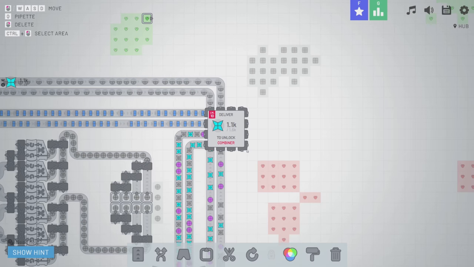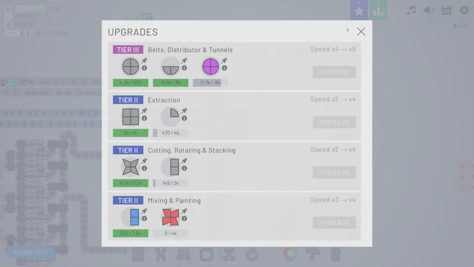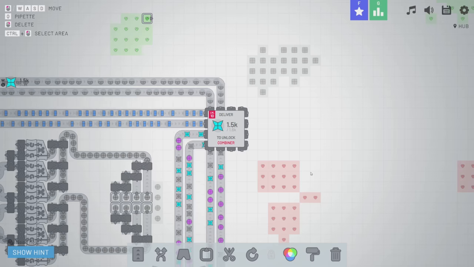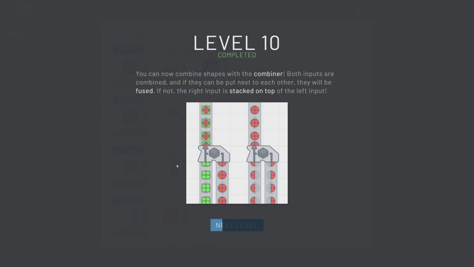Okay, so we're gonna get this. That's gonna unlock the combiner. I don't know what the combiner is, but is it gonna combine shapes maybe? Okay, so while we're kind of waiting for that, let's see what other upgrades we have. Belt distributors, tunnels. Pink circles. Are we still bringing pink circles in? Yeah, we are. Okay, cool. Once that one's done, we're gonna be good with that. And then we got to do these corners, half squares. I wish there was a paint removal.